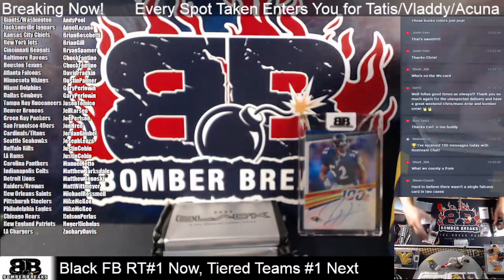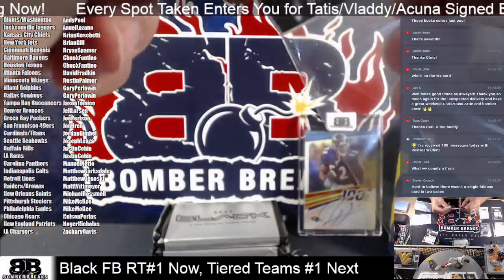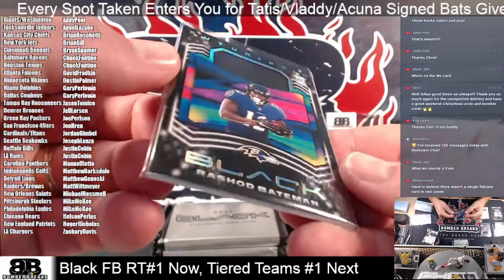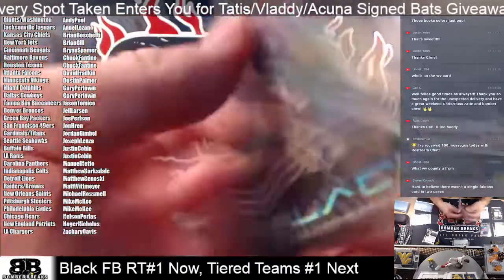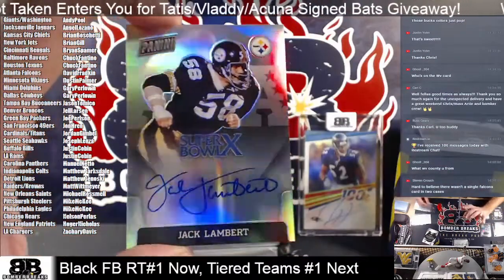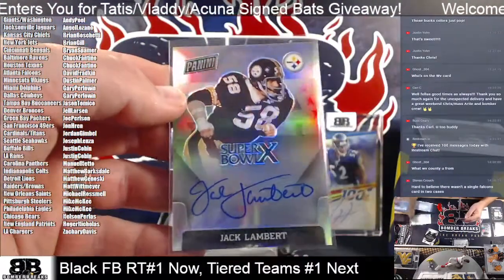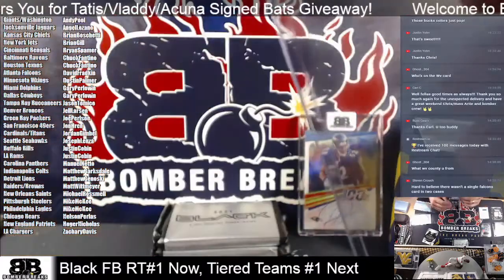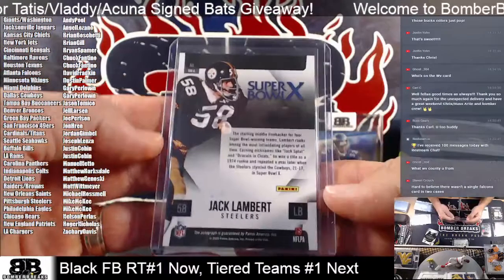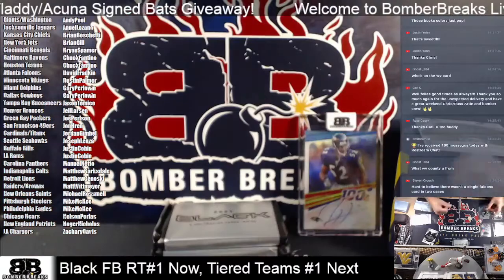And the hits, we're gonna start this one off with a Rashad Bateman. Futuristic mem card. Man, the Ravens are on fire. 35 of 99 Bateman, and oh man, another Super Bowl 10 autograph card, Jack Lambert, for the Pittsburgh Steelers. Two case breaks in a row, Jack Lambert showing up. Nice hit, Mike. Very nice.